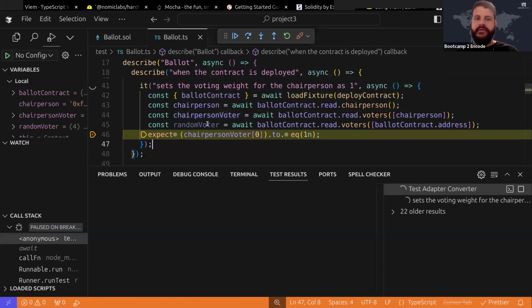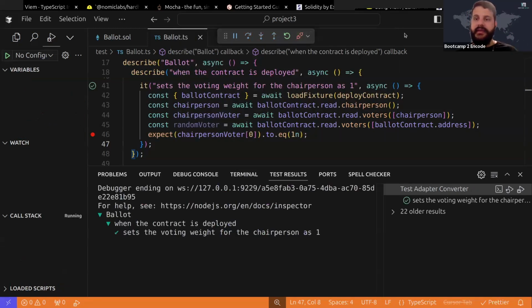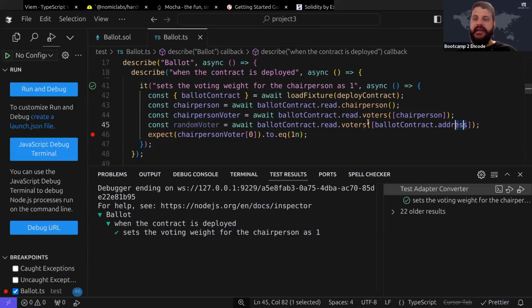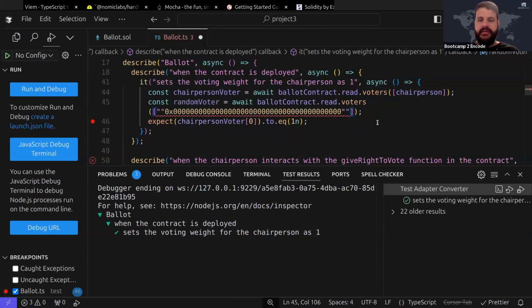But this random voter, it answered. If I pick an array out of bounds, it's going to give an error. But with the mapping, no. With the mapping, I can ask literally any address in the network. For example, what is the voter for the 0 address?